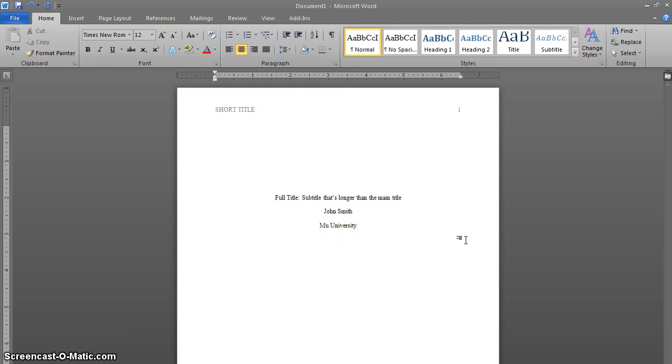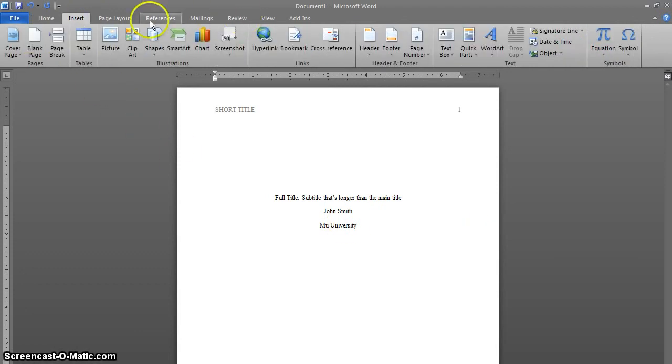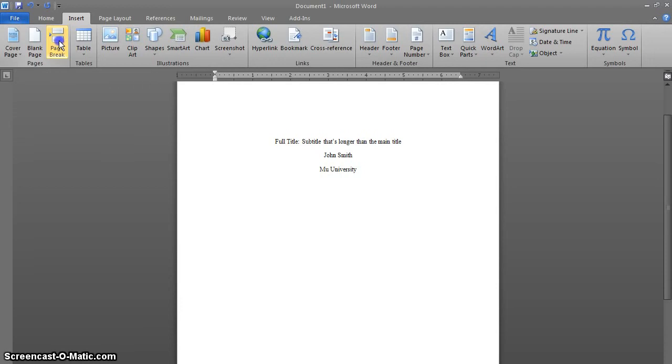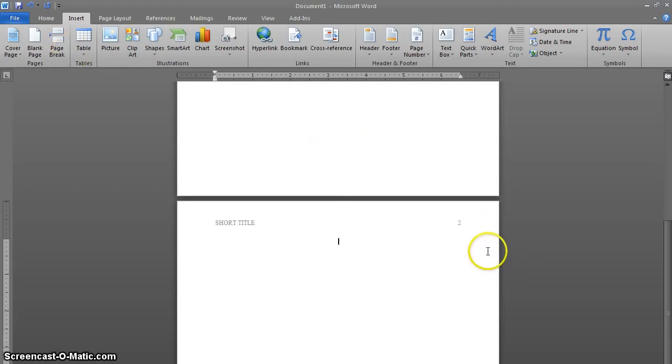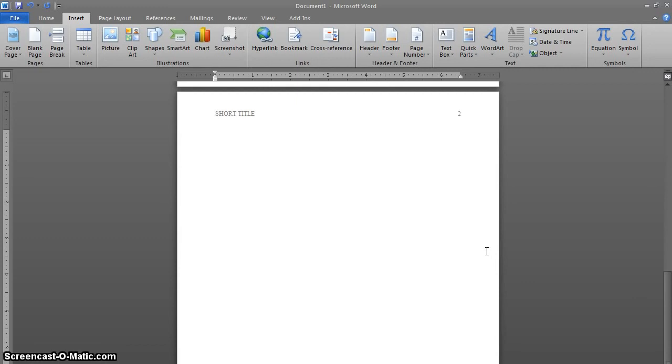After that, you can skip a few lines, and if you're writing an abstract, if you have a longer paper, the abstract would be a short summary of the paper to help anyone doing research know what it's about before they read the whole thing. Otherwise, we will go back to the Insert tab and insert a page break to start the paper proper. We inserted the page break just in case you want to go back and edit your title page later. This won't cause anything that's written in the main body of your paper to get moved down.